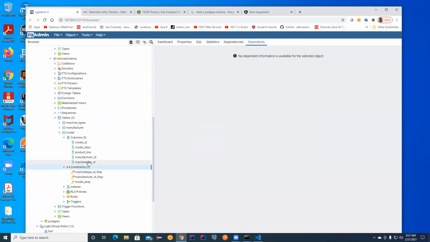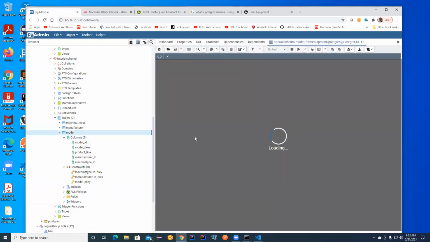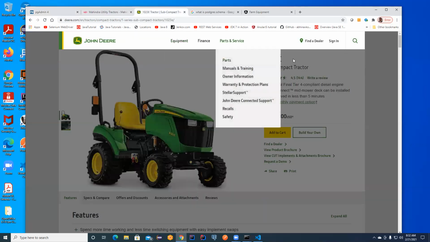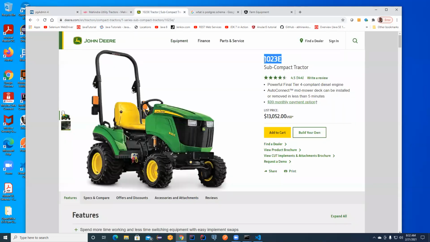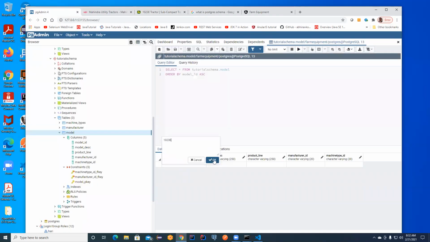Say, for example, the model table has the foreign keys. Let's try to fill it with a different foreign key, and we should get an error when adding any data. For example, let us add a model, this one, 1023, parent key, primary key, model description.